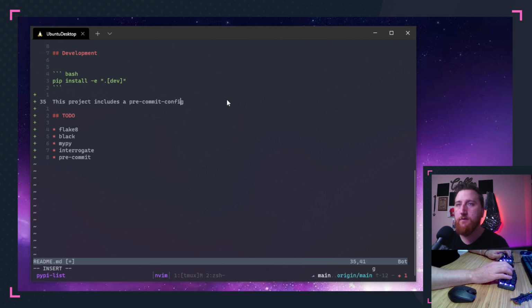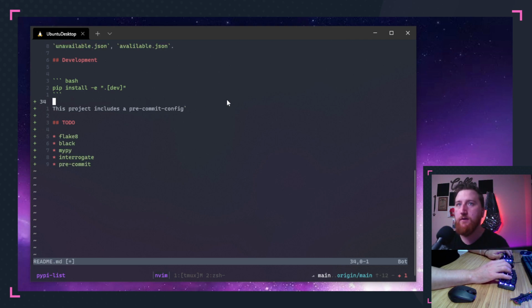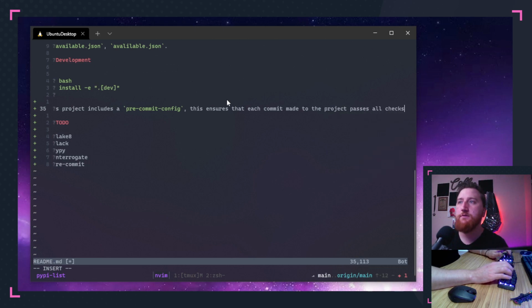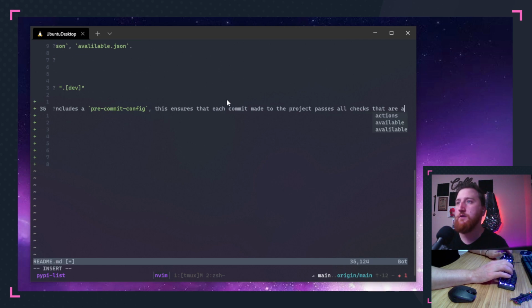And we'll wrap this in what are these? I don't know. Backticks. Pre-commit config. This ensures each change made to the project is checked, the checks that are in CI.